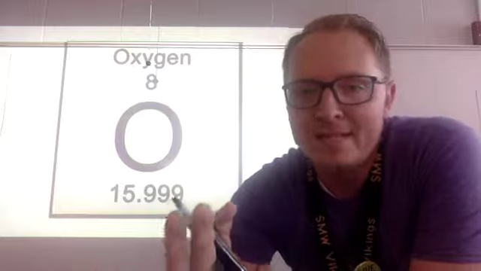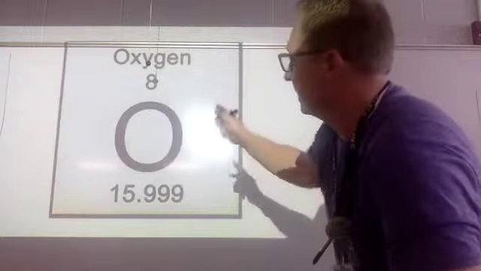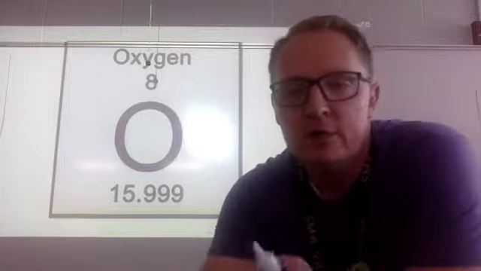All right, sports fans, this is an instructional video on how to draw Bohr's model of the atom. Remember, this is not what atoms actually look like. You've been lied to. But we draw them this way so that we can see all the different subatomic particles and where they are. And we use these boxes from the periodic table, like this one up here for oxygen, to show how to draw it.